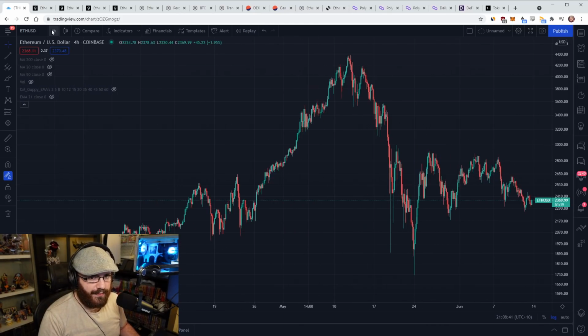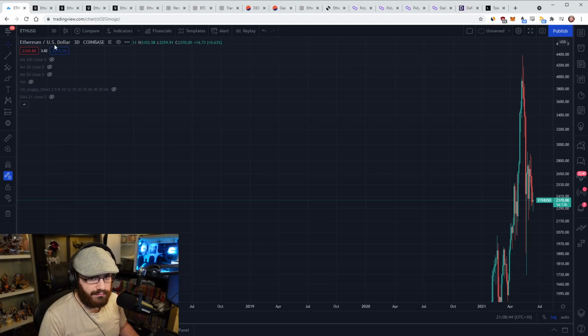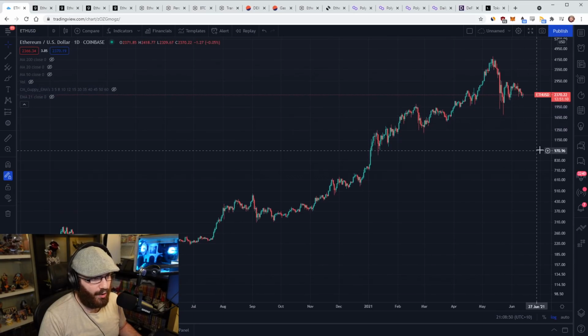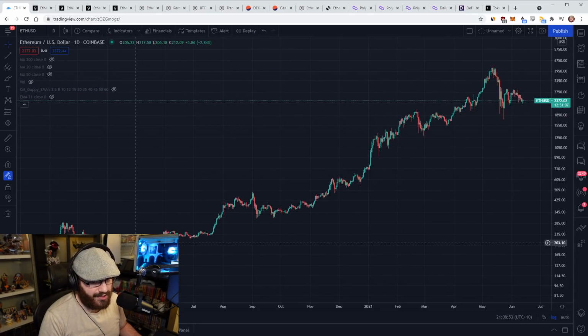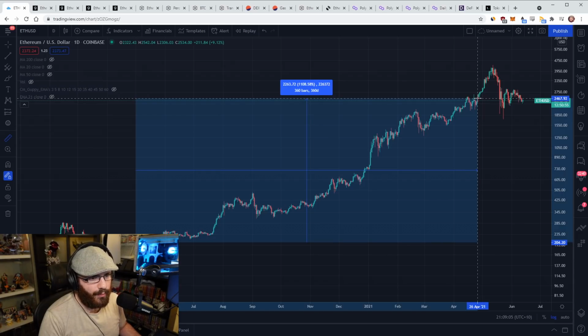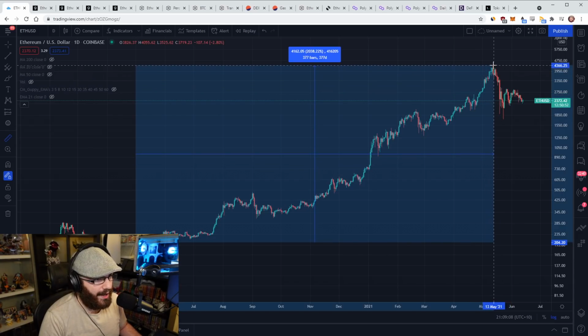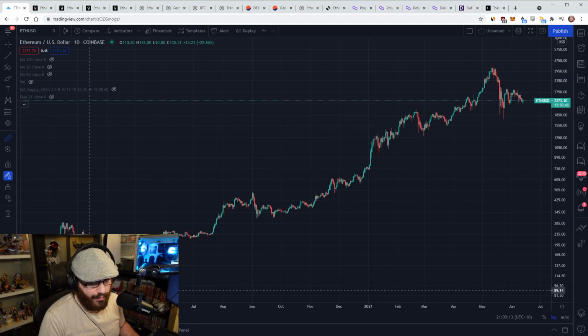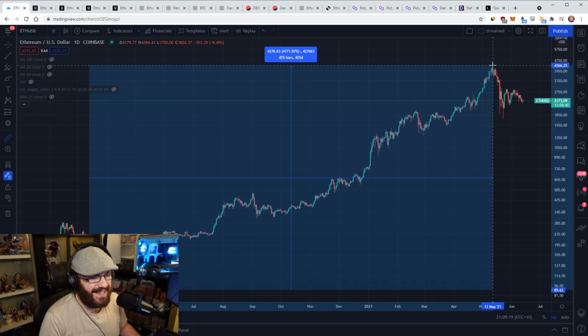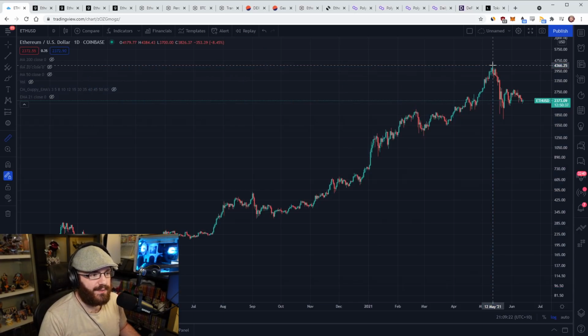If I go to the daily chart here, you can see the incredible run that ETH had over the last year or so, since March. If we take it from the 1st of May 2020 to the 1st of May 2021, we were up 1,100%, and at the top we were up 2,000%. So we're up about 20x from there. And if you managed to catch the bottom during the COVID dump in March, you were up 47x in about 425 days, which is a pretty incredible return.